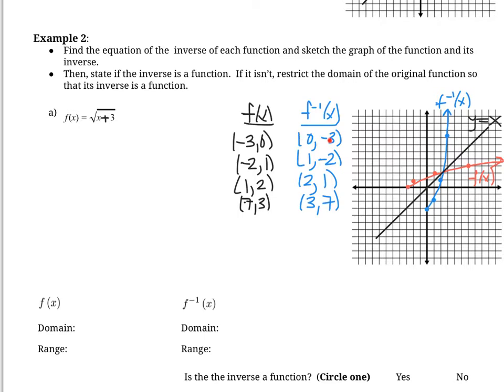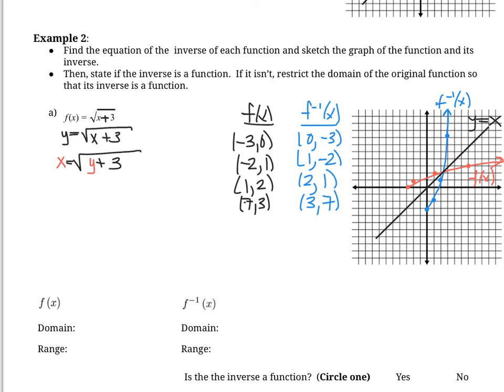Well, what did we do here? The first thing we did to get points of the inverse from the original function is we flipped x and y. So that's what we can do here in this equation. If I rewrite this, first of all, forget about f of x. Let's just use y. So I have y equals the square root of x plus 3. The first thing I'm going to do to find the inverse, which is this blue guy, is do the same thing we did with the points. Flip x and y. So instead of y here, I'm going to put x, and instead of x here, I'm going to put y, and then I'm just going to put the function around it.